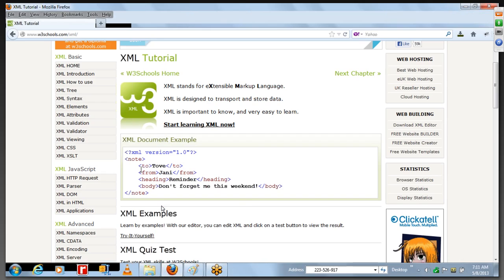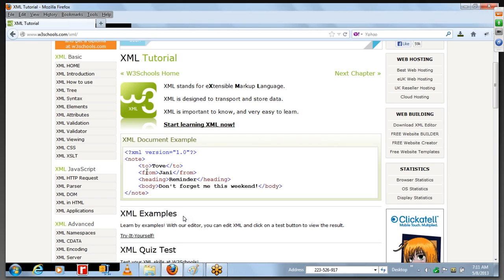So XML is a language that has the data and also data about the data, metadata. Metadata is data about the data, isn't it? That also tells the information about the data. Note is a tag, and then you have the subtags that contain the data. So note is a tag, but it's not data itself.